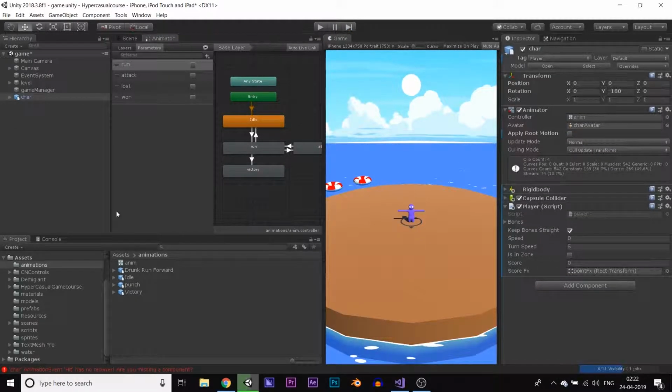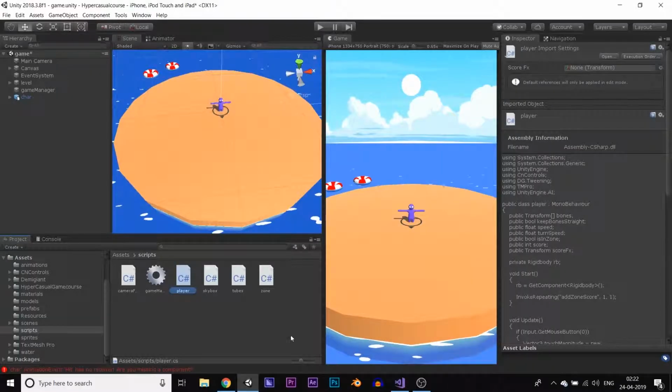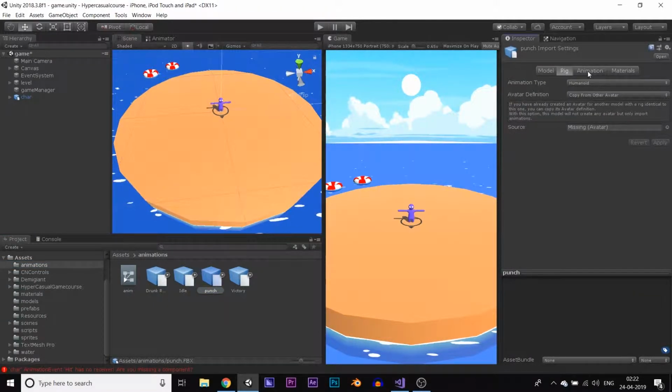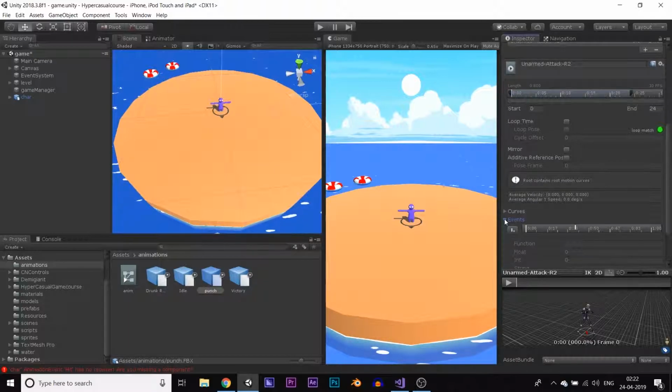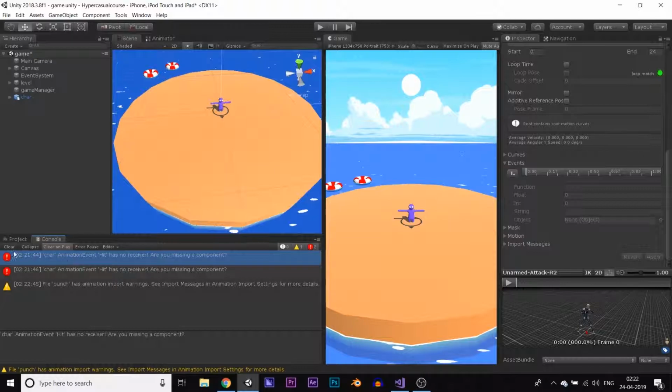Let's go back to our scene and let's set up our AI logic and then open up my player script. Actually, go back to Unity. We have an error. Go back to our animations and select our punch animation. Go to rig. Okay, go to animation and go to events, and you will see this small white marker. Select it and then hit delete and then click apply. It's just something from the asset that we downloaded this animation from. We don't need that anymore, so we can simply delete it. Alright, so now we should not be getting this error anymore.